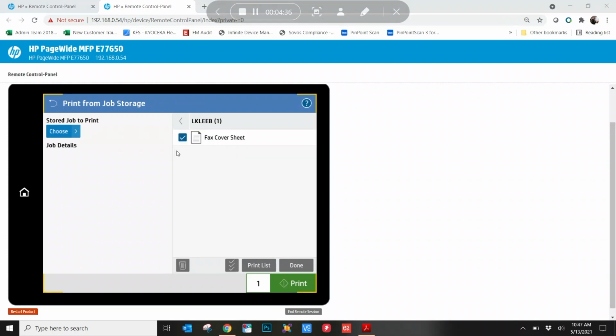Now that I've checked off the box next to my fax cover sheet, I can select the Print option from the bottom right corner. This will print your job out with the selections that you made when you initially saved it in the machine. By hitting the Print button here, I do not need to involve a computer in the future, and I'll have my job directly printing from the machine itself.